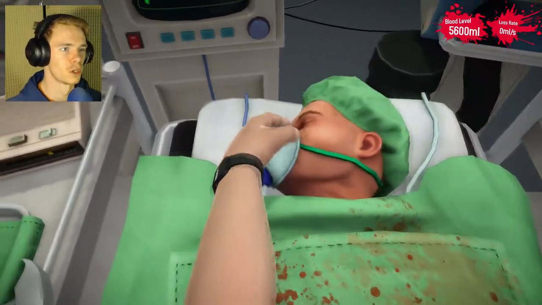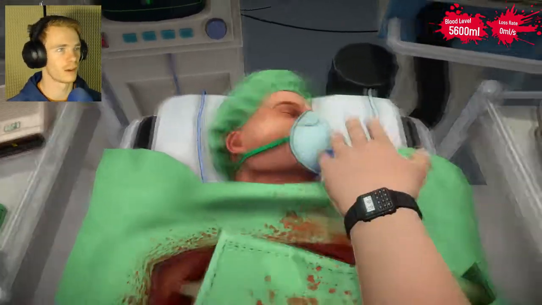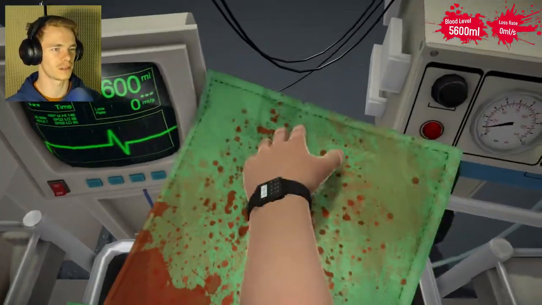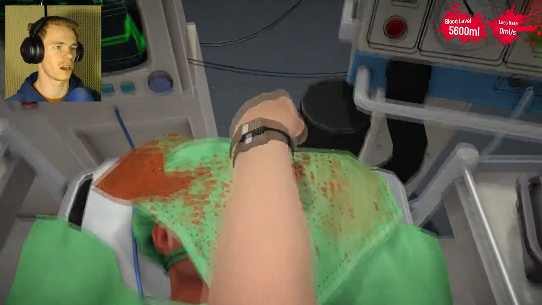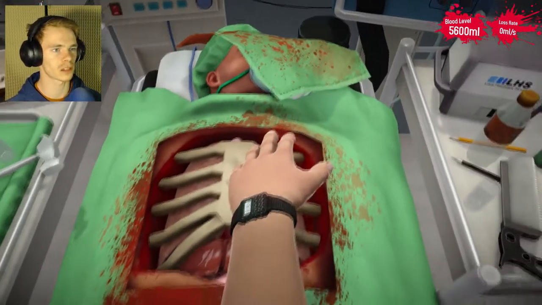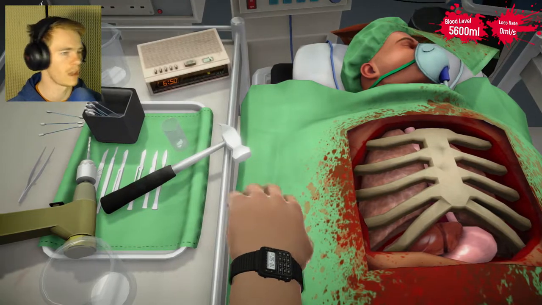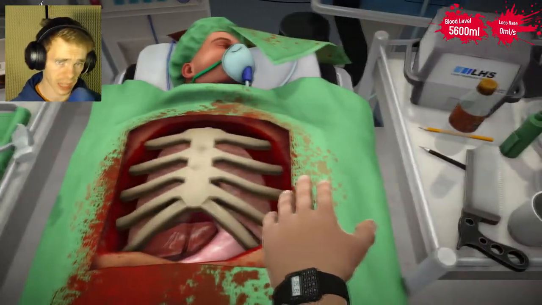Bob, wake up! Wake up, you're gonna die! Okay, never mind. That's the first thing I wanted to do. Alright, grab this. Okay, I guess that works. I got these controls alright. 1, 2, 3, 4, 5. Okay, I got 5 fingers. I'm left-handed for some odd reason.